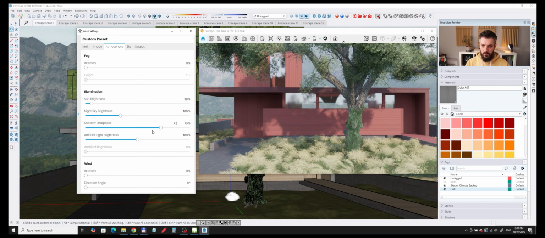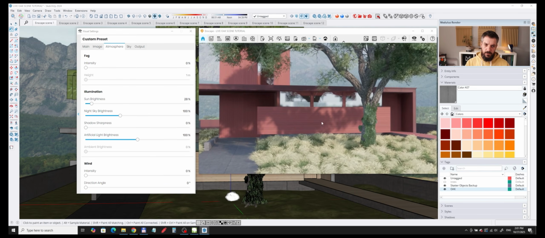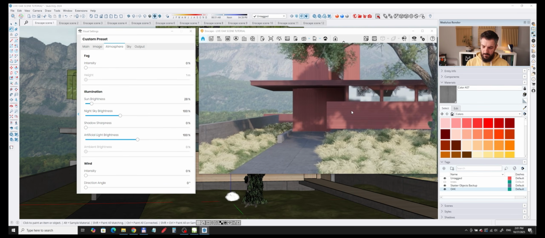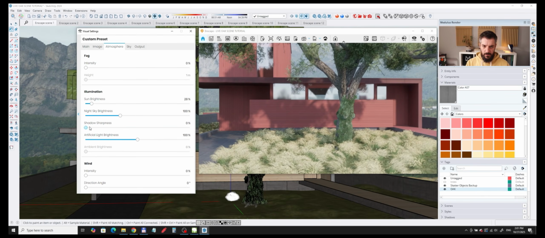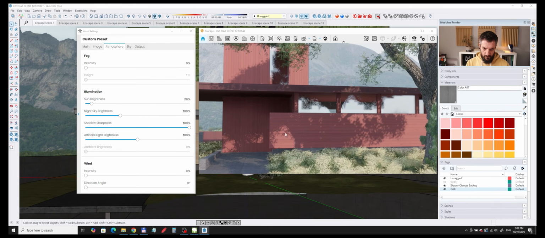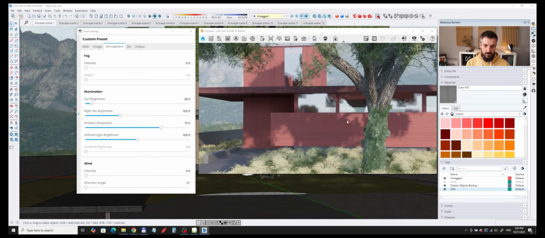So it's not so blurry, because if it's 0, it looks like a big stain on the wood. And if it's 100, it's too sharp. Right? This is too much. So maybe 70. Something like this.